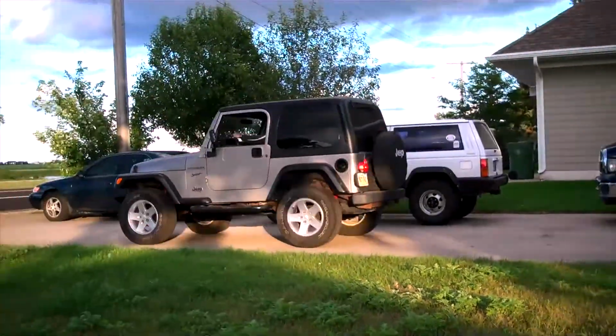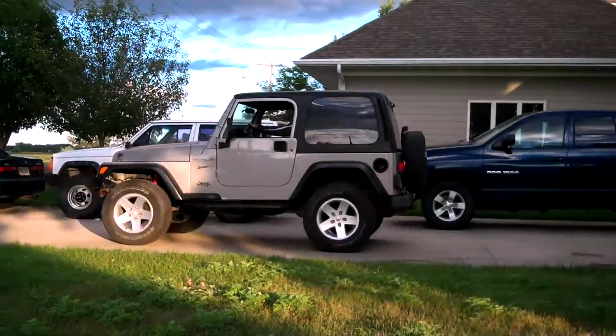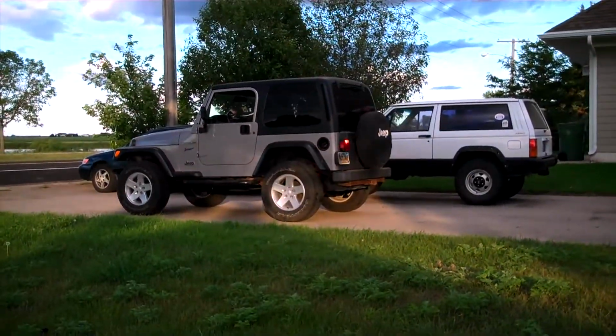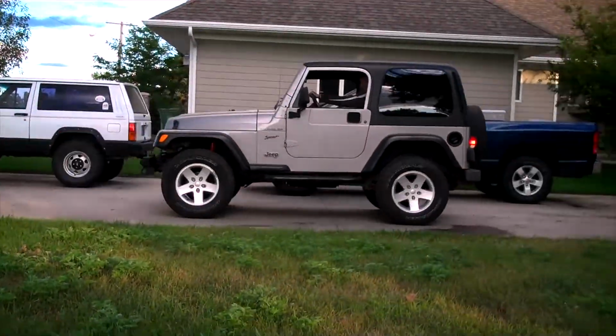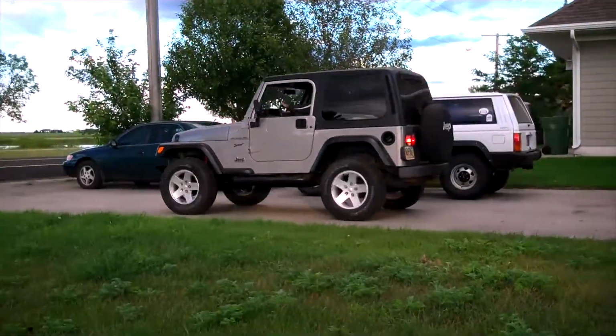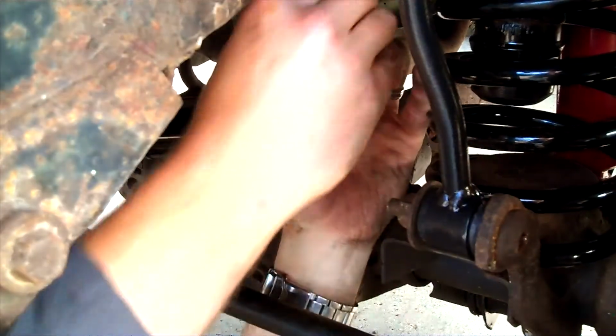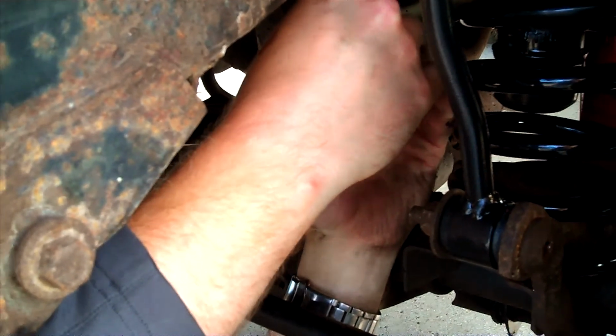Then it was time for the new steering stabilizer and front track bar. With the stabilizer in and no track bar, I rolled the Jeep back and forth a few times. This centers the axle and makes it easy to adjust the track bar properly. Then with everything torqued down and greased up, it was time to take it for a test drive.